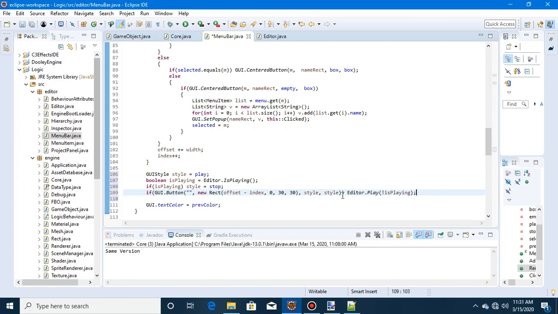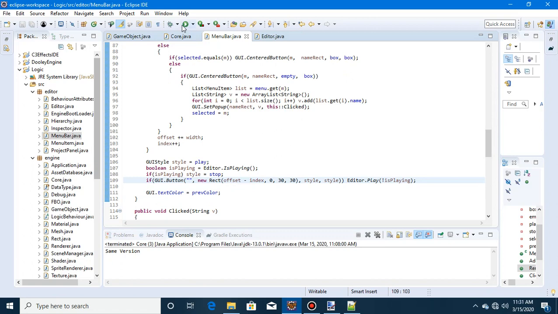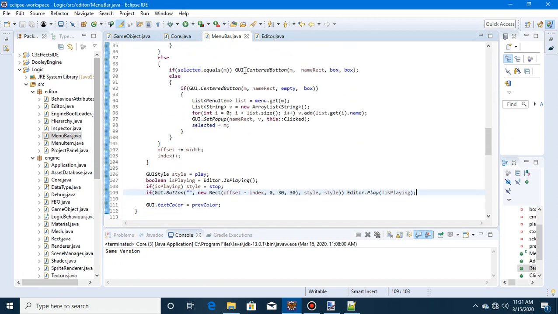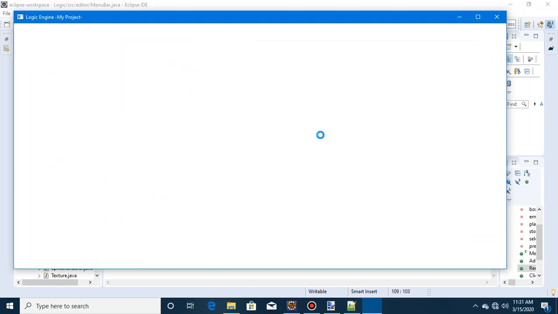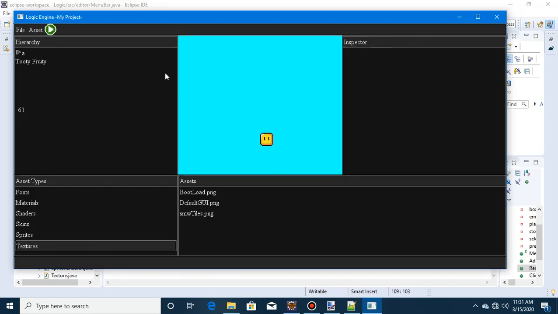So it's basically just going to pass in the reverse of this Boolean. And that right there should do it, correct? Let's see. Oh, that's a big button. We're going to have to change that.